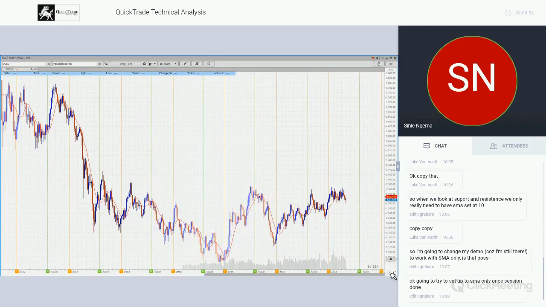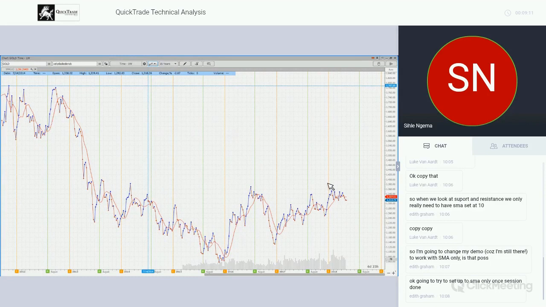Okay, guys, this is the gold chart. I'm using the weekly. The period is weekly, and the number of years I chose is 15 years. Now let's change it back to we use the dotted line. This area at the top here, where the market turns every time it gets there, is our resistance at the top there.